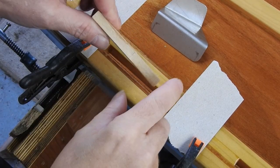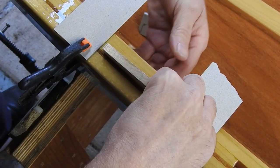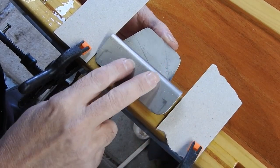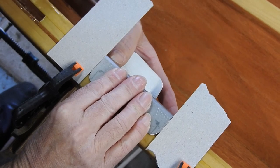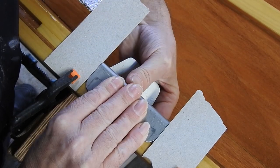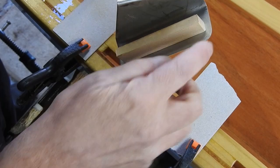Just peeled off the double-sided tape. Just check that's the right. Yeah. That in there. Yeah. Over like that. Make sure it's in the right position. There we go. Just got to mark around that now.